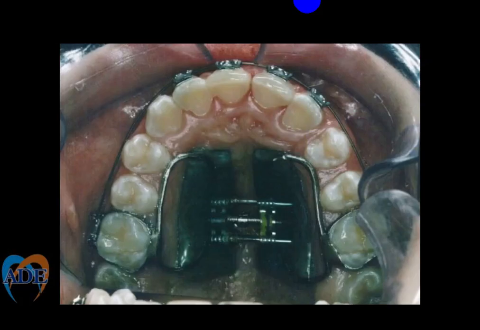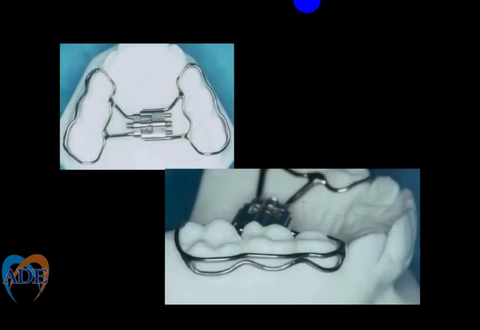So I used to use the sort of, I guess, semi-fixed expanders, if you want to call it that. I went from my removable stage of compliance headaches to one that you could at least put bands on. But the problem is, now I just don't want all this acrylic. You don't need it. So we're going to the Hyraxes. And it can be banded or bonded. If it's face mask, it's definitely bonded.